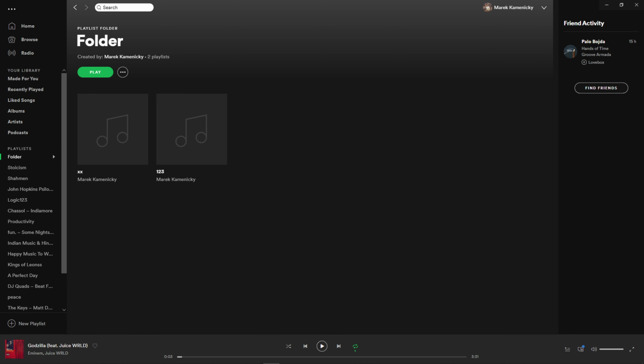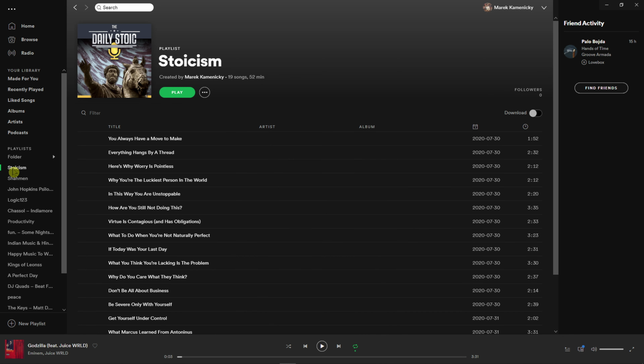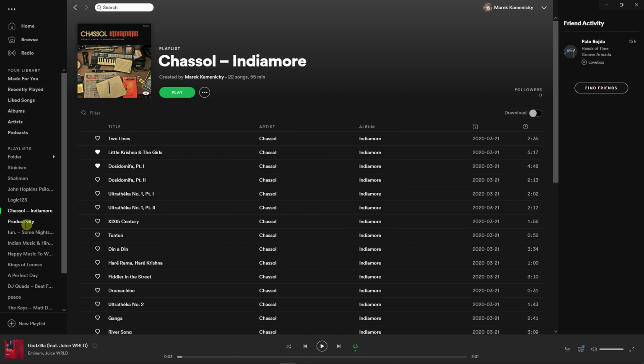So let's start. The first thing you want to do is be in Spotify, and when you're here, click on a playlist that you have, and right next to the filter under the followers you're going to see a download button. Again, you can go here and click download, and right now it will automatically download every single song right here.